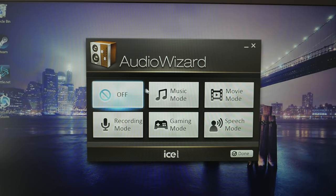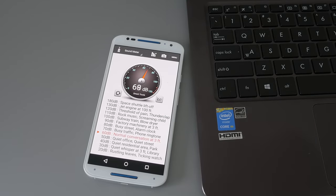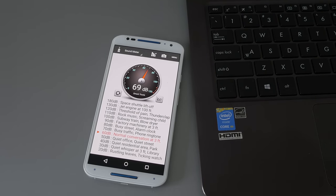The speakers. This thing has some software called Audio by IcePower, which has different profiles for different kinds of sounds. There's some slight variation when you're using headphones, but if you're using speakers, these different profiles all sound the same. The speakers themselves are really small and the sound quality is actually pretty poor. But for an Ultrabook this size, you kind of expect that. They're also a little quiet — it's hard to break 70 decibels with them.